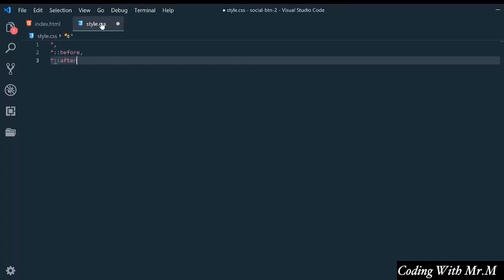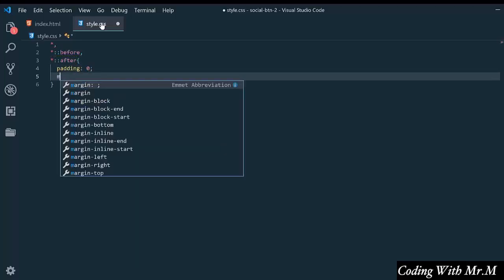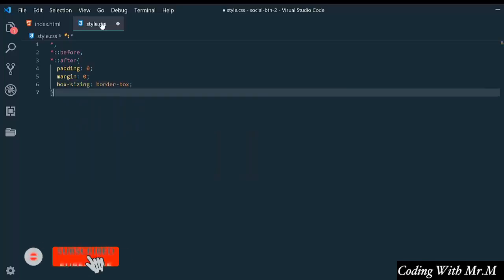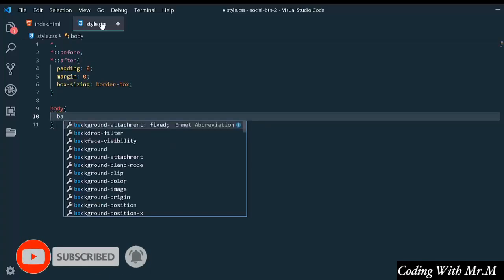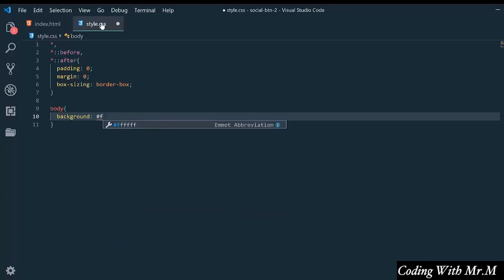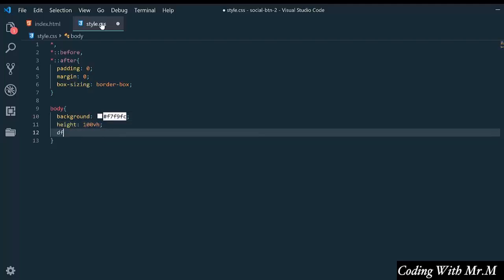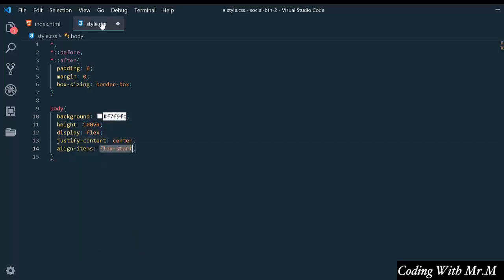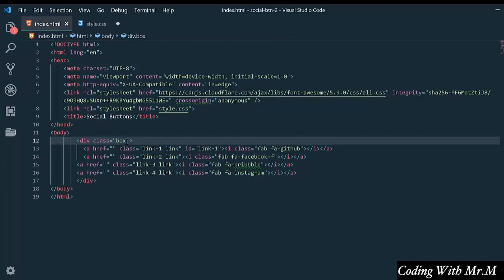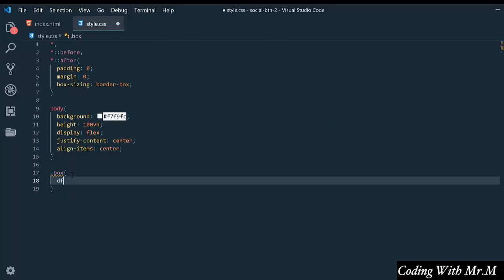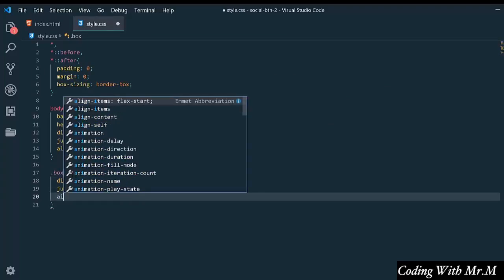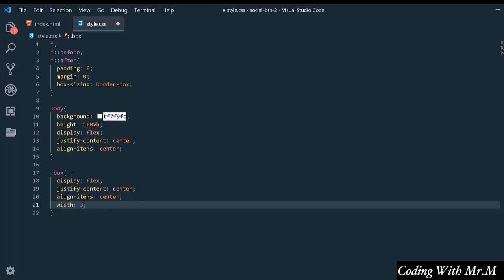all anchor tagged, and in our CSS, we're gonna hit a basic reset, padding 0, margin 0, and box sizing border box. In our body, we're gonna create a white background with 100 viewport height, flex display, and center everything using justify center and align items. There you go. So we're going to select class box and center all the objects again within the class. Display flex, justify content, align items center.